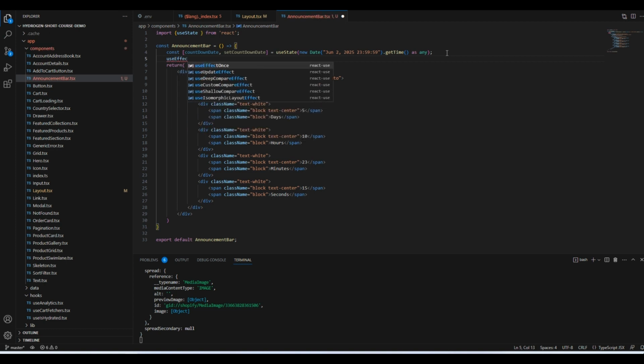I think useEffect is not automatically added. There are specific ones, but we don't need that. That is for a Remix useEffect once, but I need a useEffect that will trigger on every change of my useState.